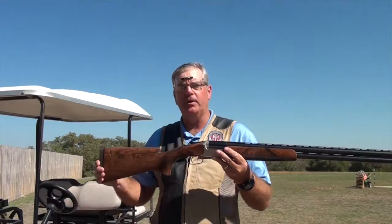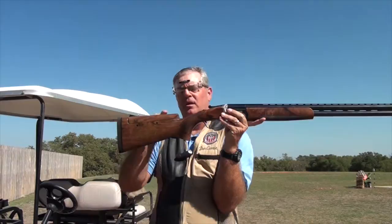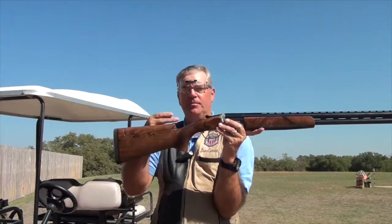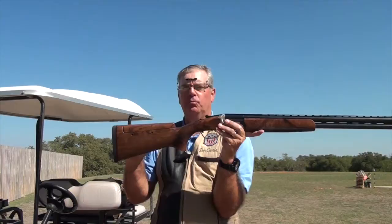Length of pull is really important for comfort, but it also has an impact on where the eye rests above the rib. For most guns, this is called the comb, this is called the peak, and this is the heel. In most cases, the peak is higher than the heel. So the closer to the receiver or action that the shooter's eye gets, the higher up the eye will be positioned above the rib. Conversely, the farther back a shooter's face is to the action, the lower the eye will typically sit relative to the rib.